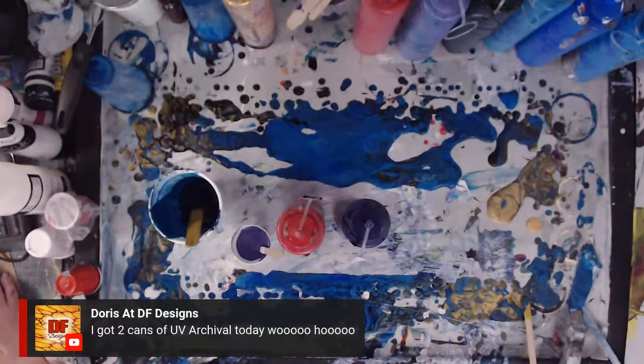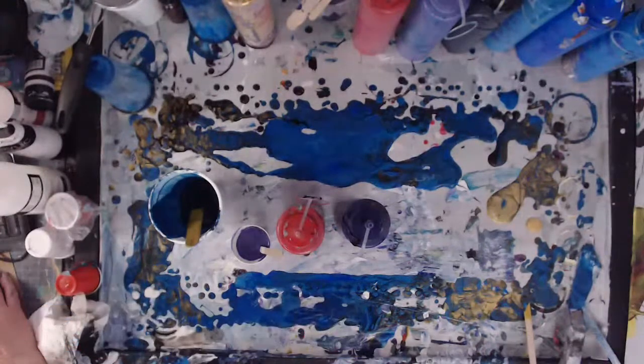Two cans of UV archival — I can get that at Lowe's. I just need to go get some more, but I have a panic attack any time I go out. I went out today to Cub Foods because I needed juice and my ramen — that's pretty much what I've been living off of, because it's easy and quick. Tonight I had chicken and zucchini, which was amazing. I went out for the first time in almost a week.